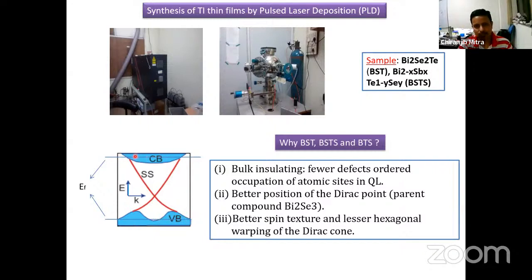And in that case, there is a significant amount of bulk conduction, which actually kills the purely topological transport. So therefore, we need a bulk insulator. What happens in many cases is that selenium, being a volatile material, evaporates and there is selenium vacancy. The selenium vacancy pushes the system to be hole-doped. So in order to balance it, we put some tellurium and some antimony here. That is the reason why we have this mixture: to bring the Fermi level back inside, near the Dirac point. So basically, for a better position of the Dirac point and a better spin structure.